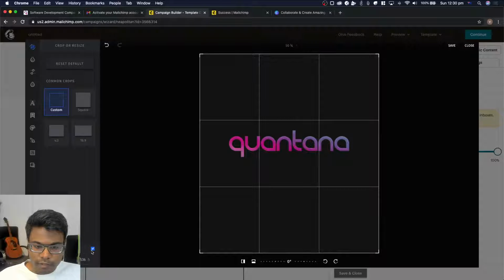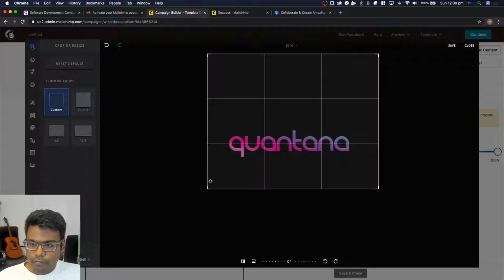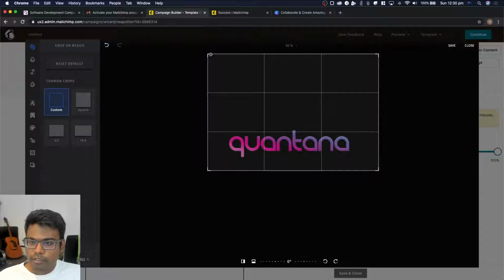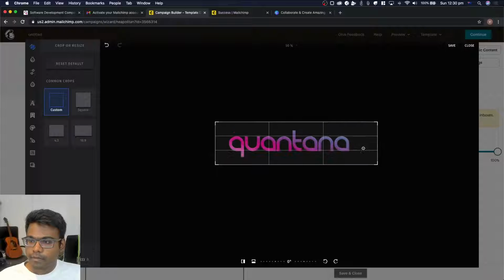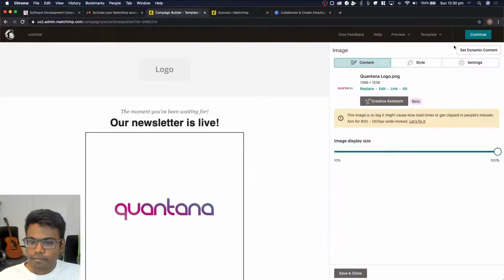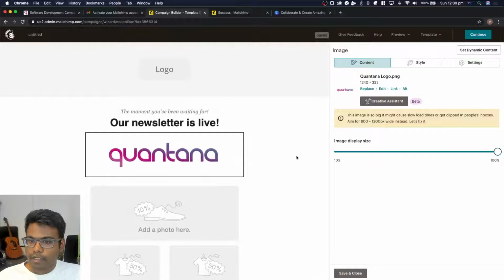This button here, lock dimensions, I'm going to unlock that so that I can adjust it exactly there. Somewhere there, you want to make sure that it's balanced. There you go. And I click save. And there you go, it's come over here.